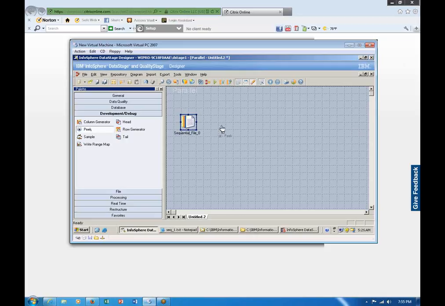Now let us specify one target, which is a peek one, and then connect this particular sequential file stage to the target, which is peek one. This is what you will see. Okay, Rahul, yeah, that's good. Then once we do that, we have a simple job where we can see two stages.